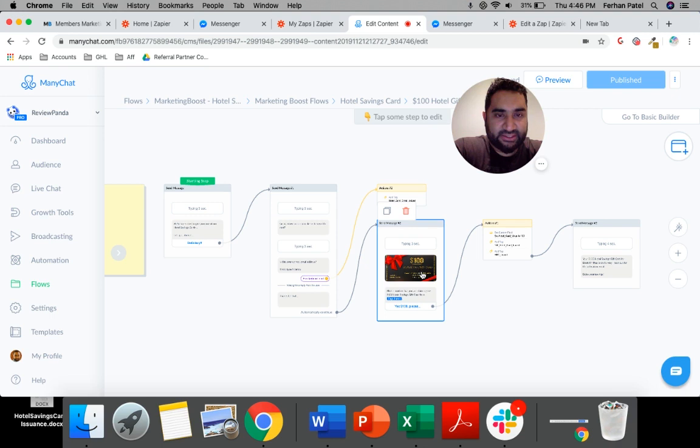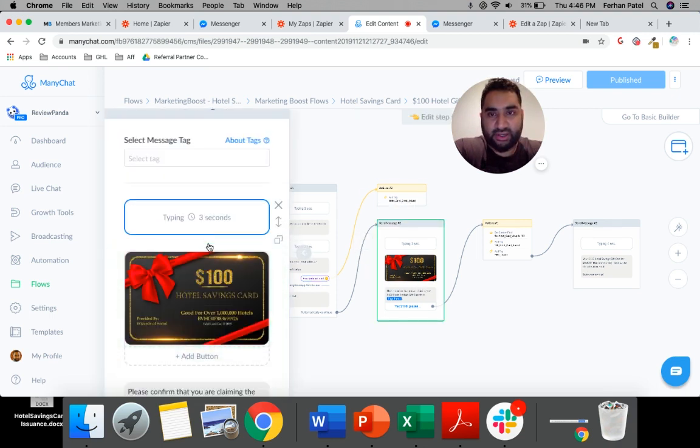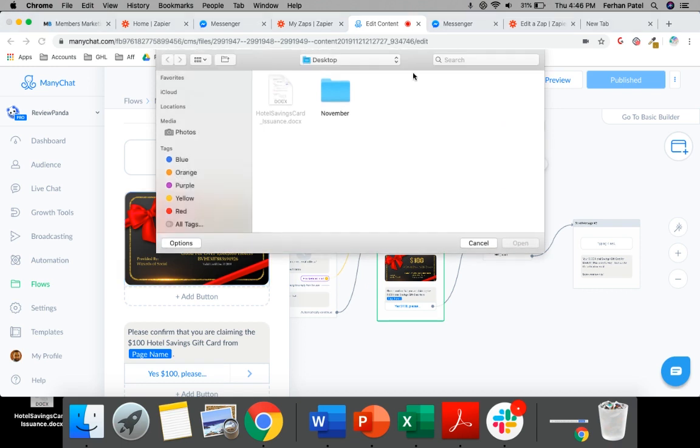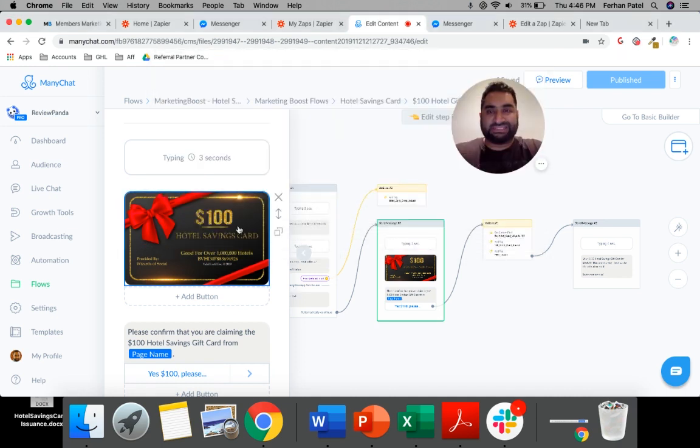So right here, you see the picture of the card? You click on this one over here and it brings you to that card section. Click on the card itself, and then it's going to ask you to upload your card that you have. So just have your cards ready to go, stored somewhere. Select a card, click on it, and override this one over here. And then once this $100 card is ready to go, click on Publish. And then do the same thing for 200 and do the same thing for 300. So that's pretty much it.